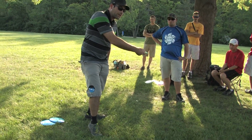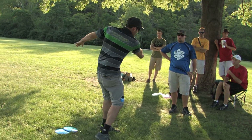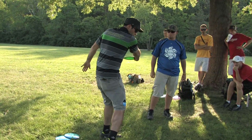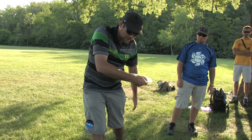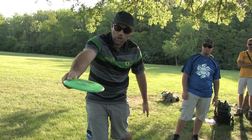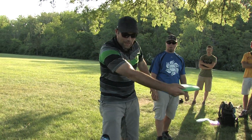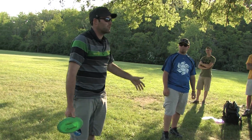See how I'm taking it off the line to do that? And they swing through, right? We have to keep the disc on a line all the way through the target. And the only way to do that is to do what Garrett's doing: when he gets to here, he has to rotate his heel open to give the space for the disc to stay on the line. See how that works? And then that way he releases it on the line. He releases it right here on the line, his hand comes off. If you take the disc off the line and make a loop, then you have that thing where some days you park every hole and some days you don't make any.